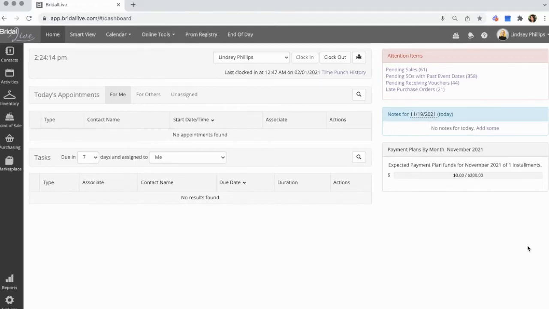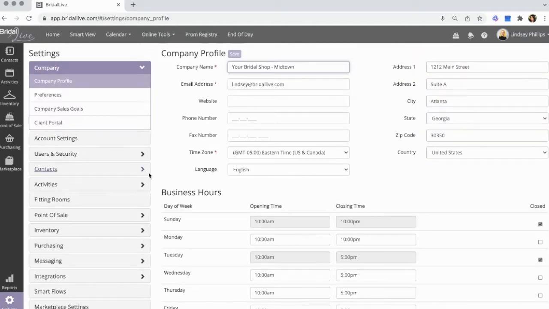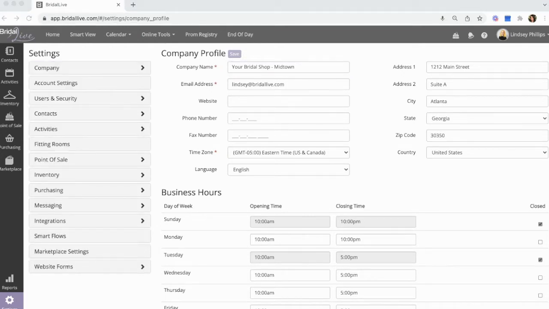As you get started with your BridalLive system, it's important to understand the setting options that are available. We'll take a look in your settings today. Some we'll go into in detail, others I'll allow you to kind of dive deeper in with your account manager. Really important to go ahead and schedule an onboarding or even just touch base with them as you're getting more familiar with the system. We'll start off by diving into your company settings.